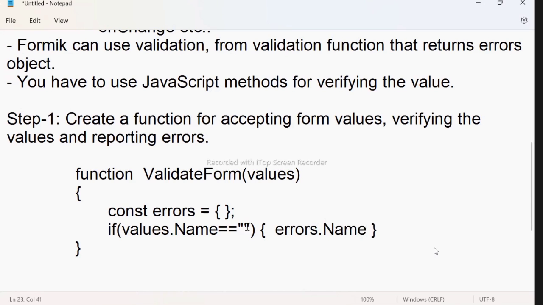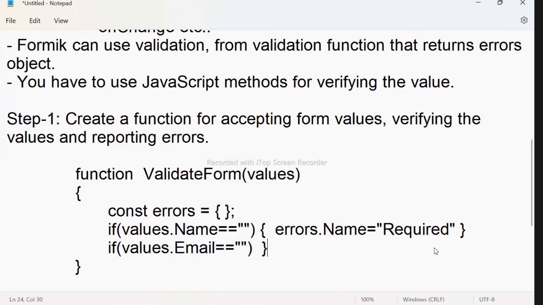This is an object now. It has name, and what message you want to display, we say required. I'm just writing one condition here. Similarly, I have to define if values.email is empty, then errors.email is equal to required.